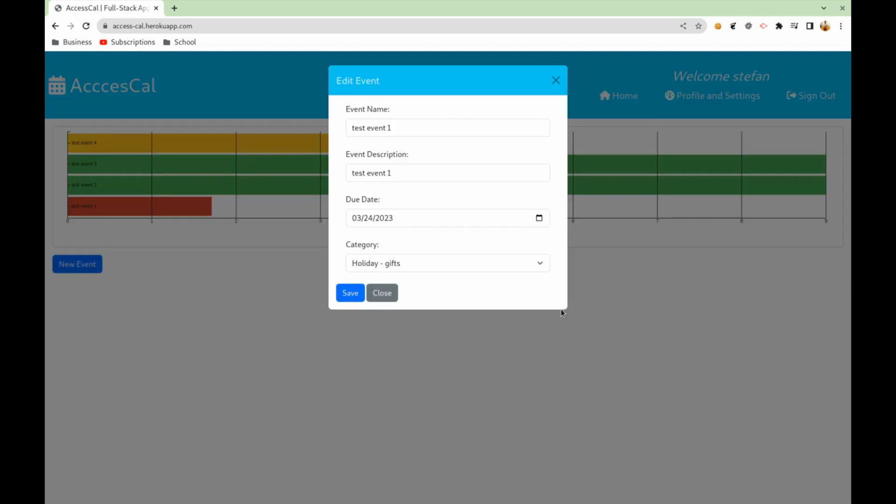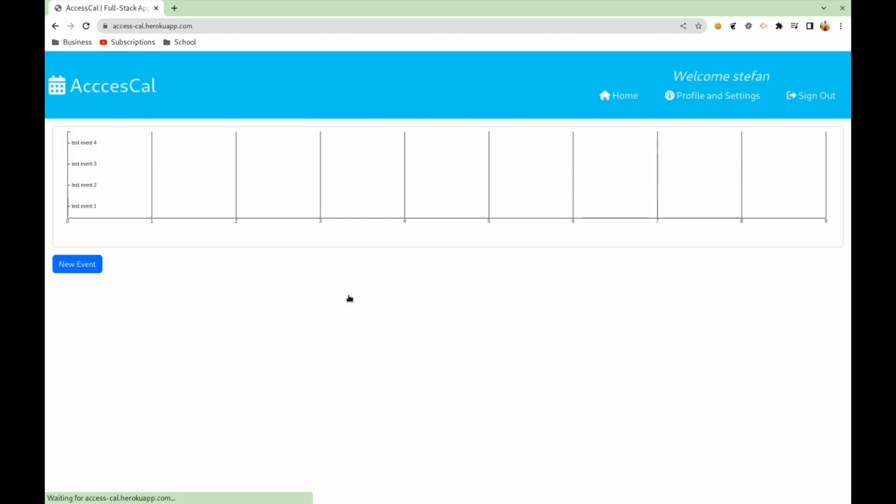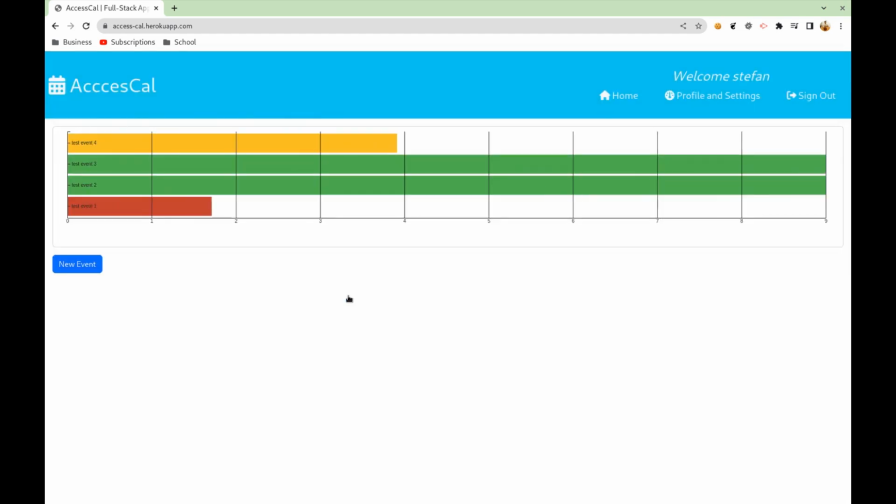If you go to edit the event, that opens up the same modal that we used for the event entry. And I'm just going to update the description with "updated description" and save it. Then everything gets redrawn.